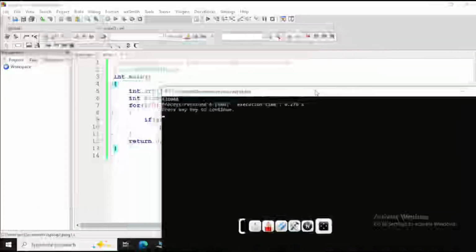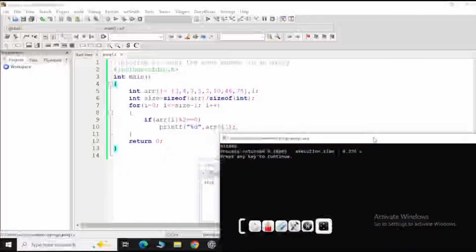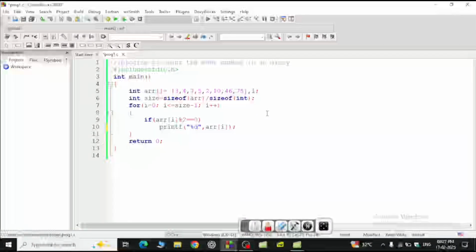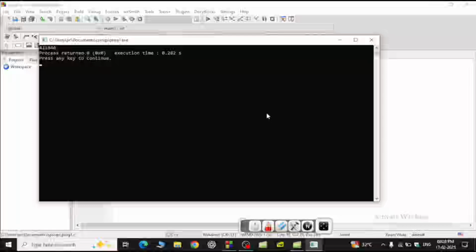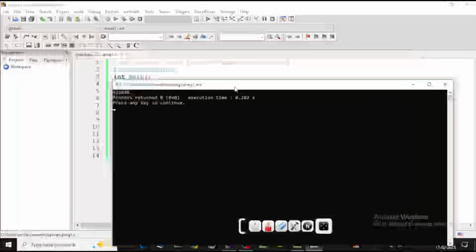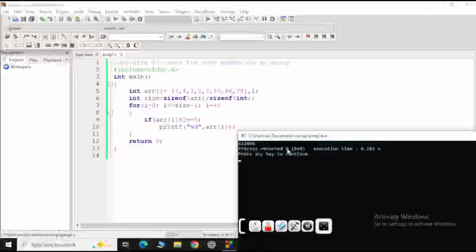Yes, we have got the set of. So let's build the program, then see what are the even numbers we will get, that are 4, 2, 10, 46, 75. Here we have got some of the numbers, but they are not aligned.